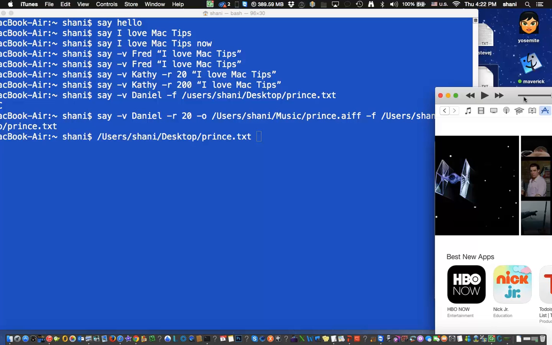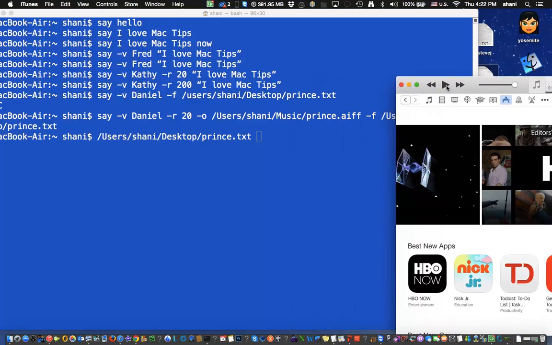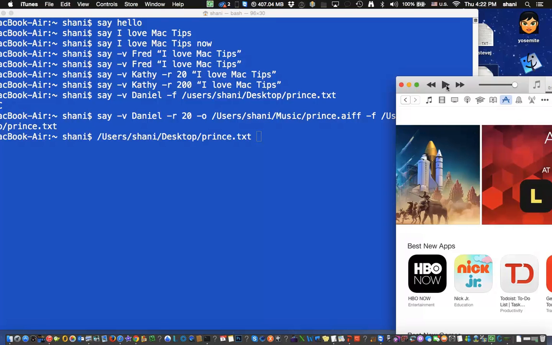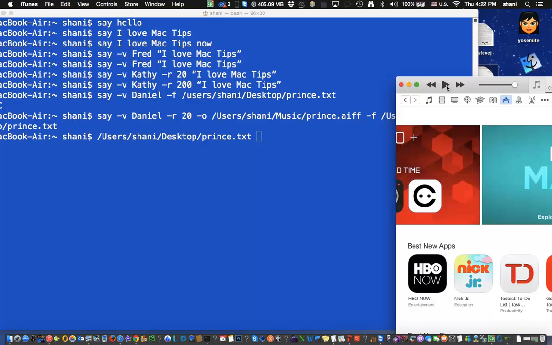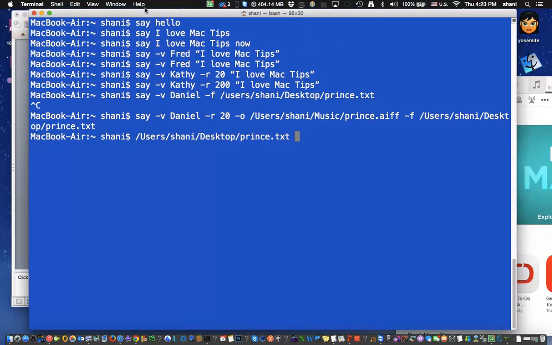Now, as you can see, it's actually reading it from iTunes. So you can actually take that audio file and put it on your iPhone or put it on your iPad and actually practice a speech you have to give or just simply be able to create audio files from, you know, maybe a screenplay or something you found on the internet that you wanted to listen to. So these are ways that you can do it and also control which voice it is done in. So that's the three different tips on how to do the Macs.